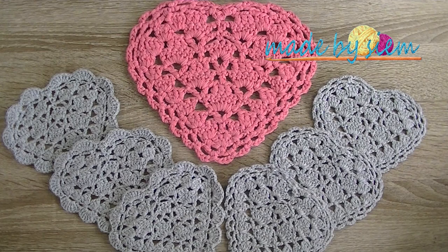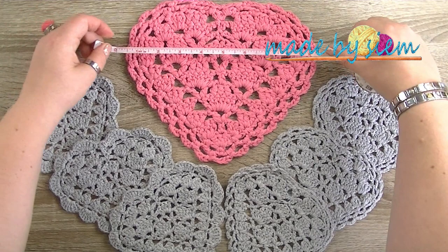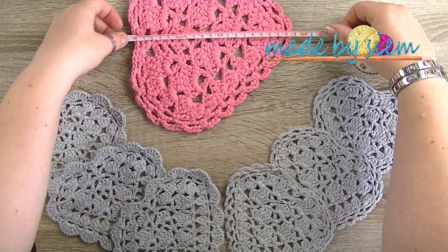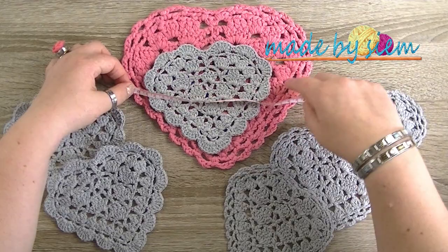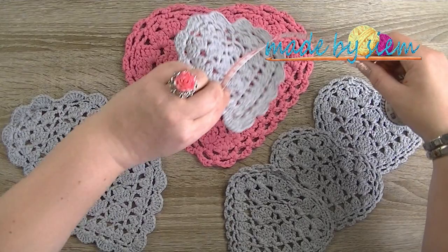Oh, oops, I almost forgot to tell you one thing. I'm sure that you want to know how big my coasters are. This one from the side here to here is 23 centimeters, which is 9 inches. And 19 centimeters, or 7.5 inches. Now, the small one with the shell border, 15 centimeters by 12, or 5 inches by 6 inches.